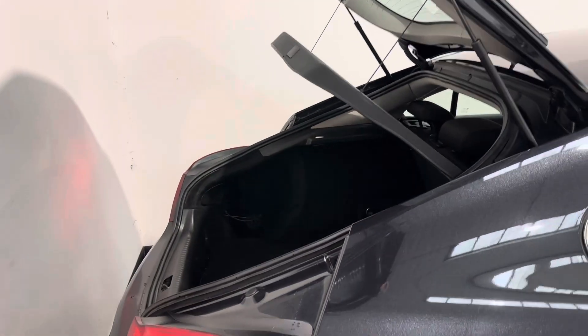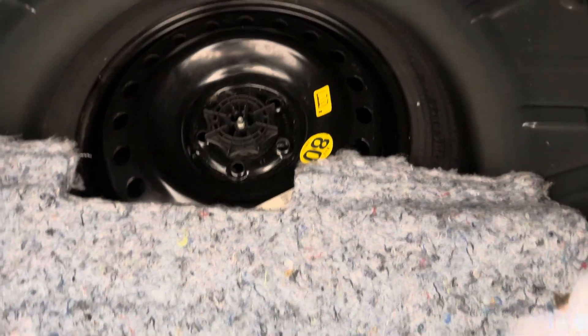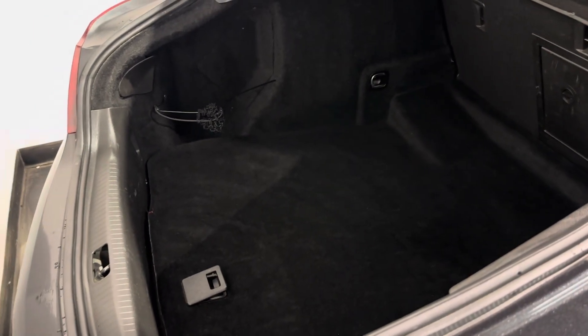Round to the back — this is where the Insignia really comes into its own as a superb family hatch. Whereas most of its competitors in this segment are saloon cars, this one's got the hatch option, which gives you so much more space and room in the boot. There's a 60/40 split for the rear seats, a space-saver spare wheel underneath, loads of boot room, and the parcel shelf is all in place to keep everything hidden.